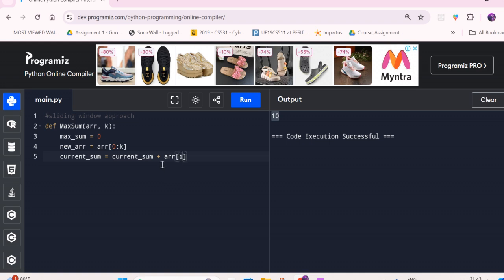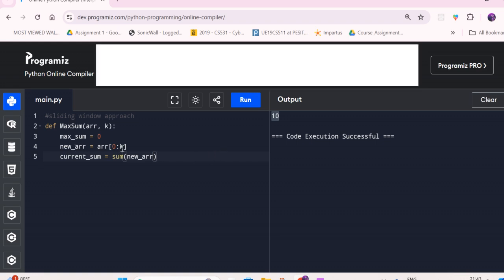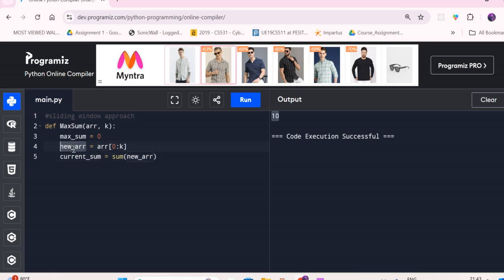Okay, what we are doing here is, this current sum should be sum of the new array. That means whatever the first three elements we have extracted here, we just want to sum them up and assign it to the current sum.